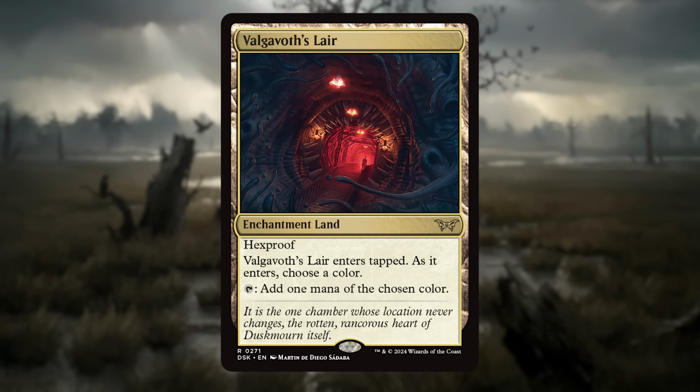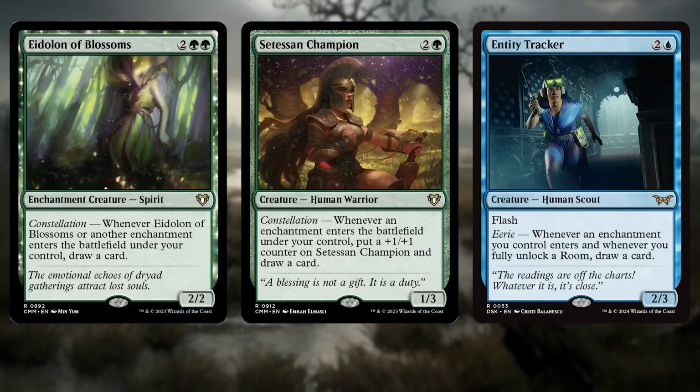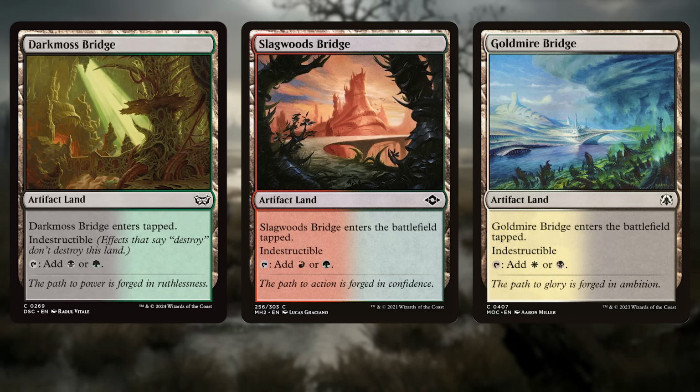Except that, as an enchantment, it triggers Enchantress effects like Eidolon of Blossoms, Sythis, or Entity Tracker to draw a card. A land that cantrips is very, very good. Same goes for synergies with Renma, Creaking Nest. As a card with more than 1 type, enchantment and land, it triggers your commander's effect. That earns it a spot in the deck without a second thought. This is similar to the Bridge cycle, 2-colored artifact lands that enter tapped.